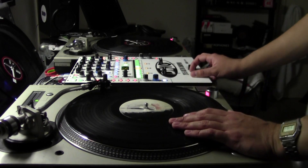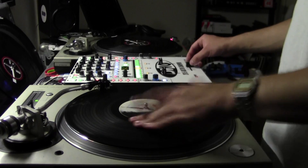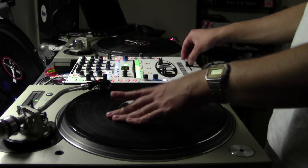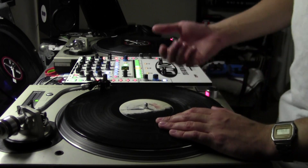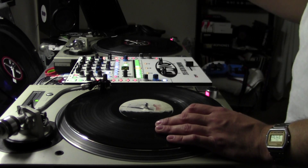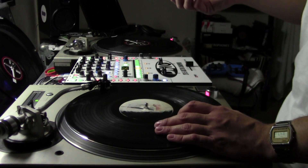Not as clean as I'd like to be, but I'm getting there. I like to do lots of transform pausing like that — it adds variation to the scratching. Those pauses, when you're getting into the pocket of the beat, add a lot of accentuation. It makes it sound cooler.